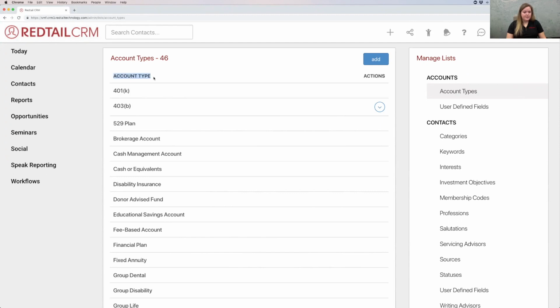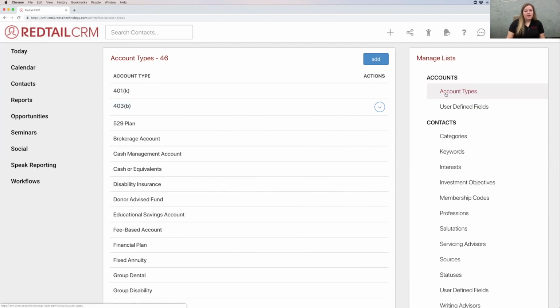When it comes to account types, we have a lot of standard account types, but you may have like a 403B account type that you want to add, and I can tell that this one has been added because I have the ability to edit this option. If you don't have the ability to edit, like the 401k activity or account type, that means that it's a system type and it can't be deleted or manipulated.